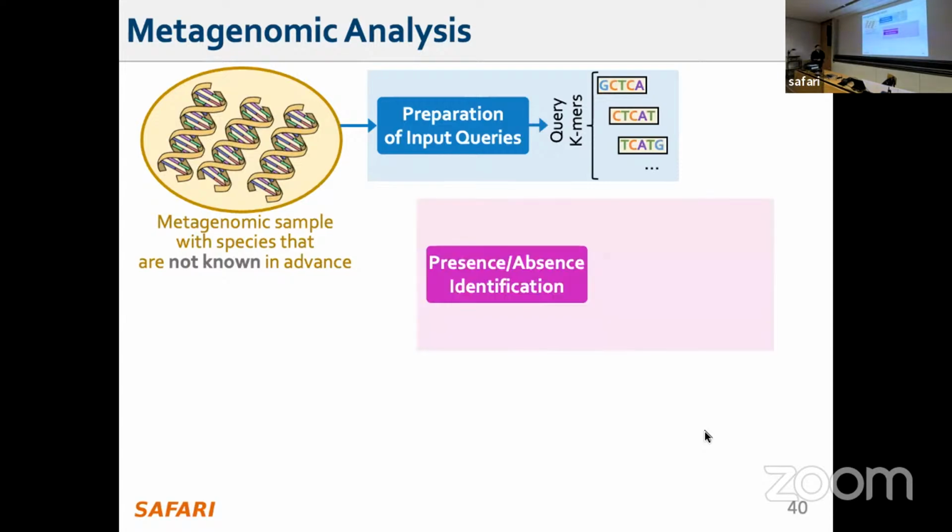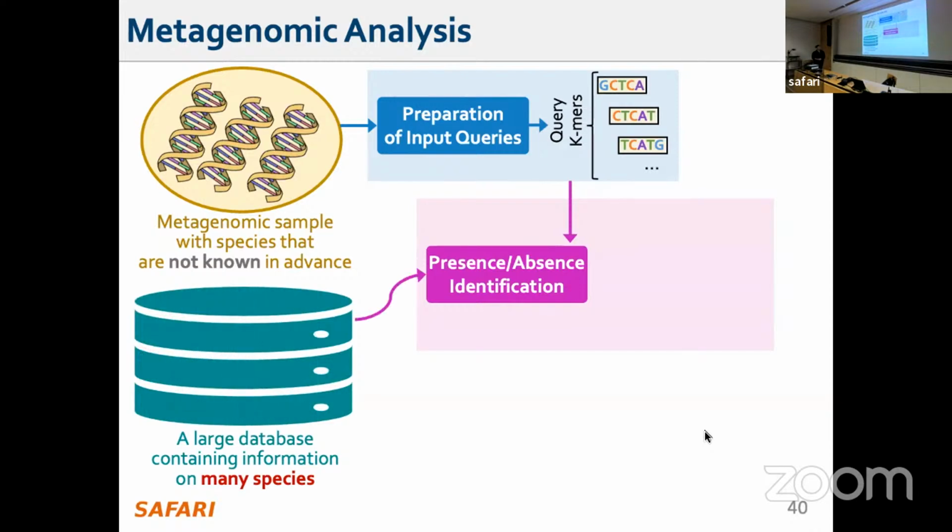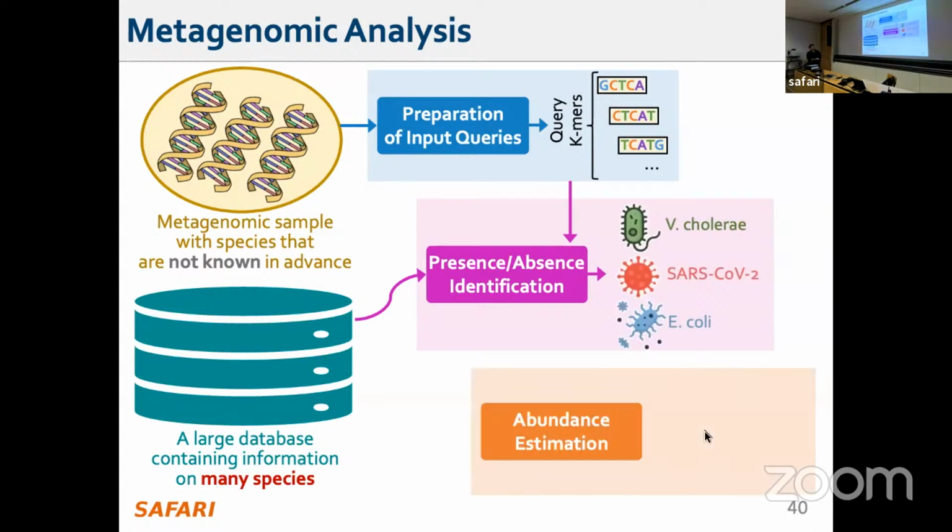A common approach is that you again extract the reads, and then you extract the k-mers. Then you have a large database that contains many organisms, right? You may have a database of bacterial genomes, or maybe even all the genomes that we've figured out so far. As you can imagine, this is a huge amount of information. Then we can query all these k-mers in that database to figure out whether we're matching a certain genome or not, and then estimate their abundance.